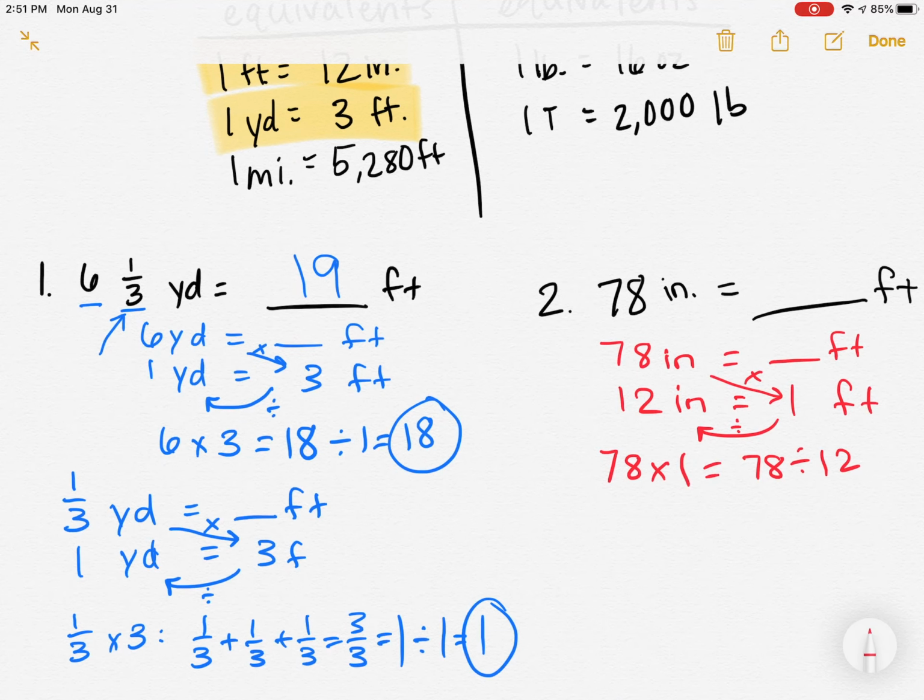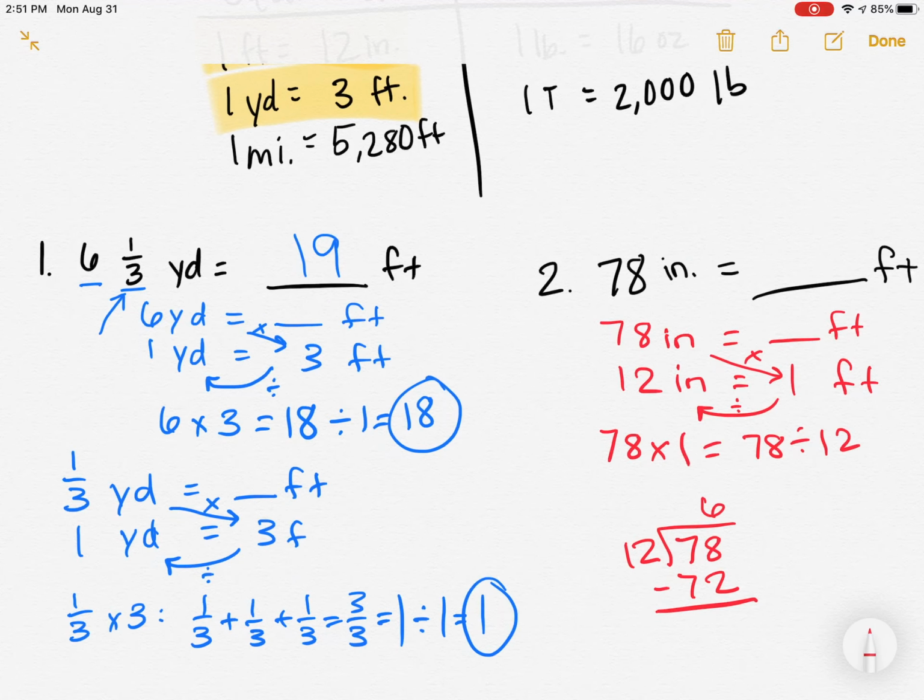I can't do that in my head, so I will use long division. 78 divided by 12. I know that 12 does not go into 78 evenly, but I know that 12 times 6 is 72. Let's see what is left over. 8 minus 2 is 6. 7 minus 7 is 0. We have 6 left over, and we know that 6/12 is equivalent. So 6/12 times 12 is 6 and 0. So this is our answer.